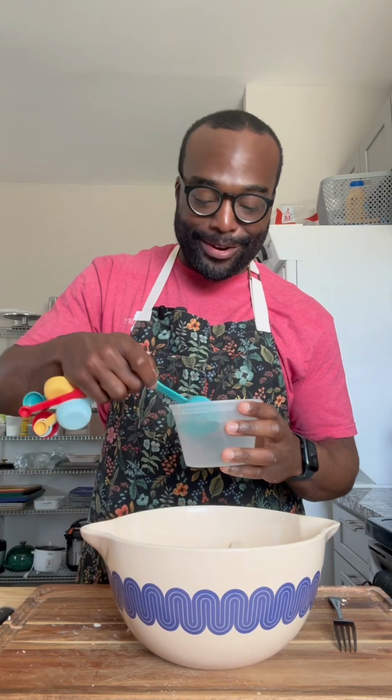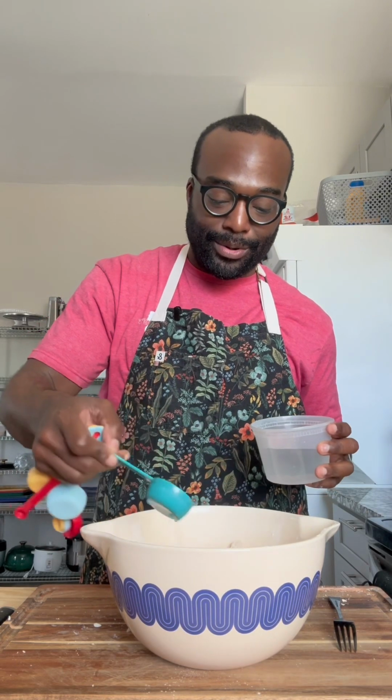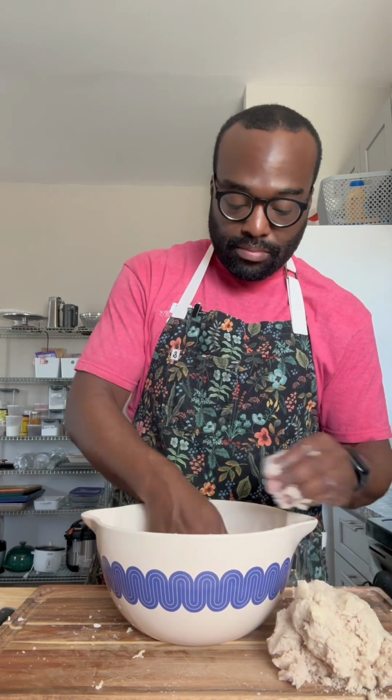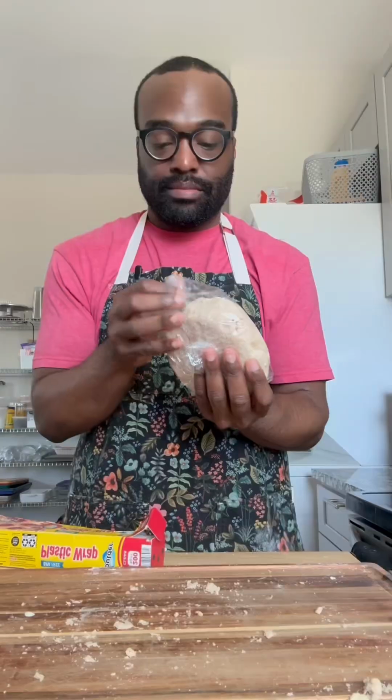We're now going to take some very cold water and add it to the bowl. And so as I'm doing that, things are slowly starting to clump together, and we can see parts of the dough are coming together. So now with it together, I'll just knead it for a quick second, just to get it all in one ball.